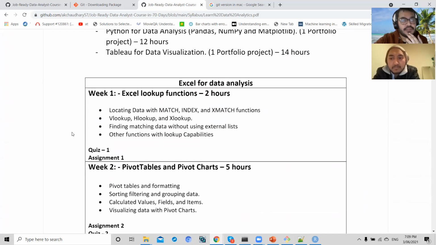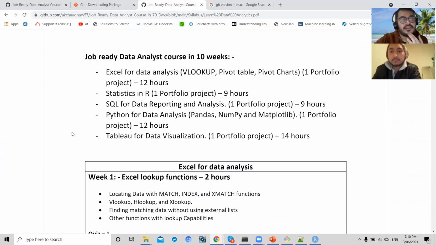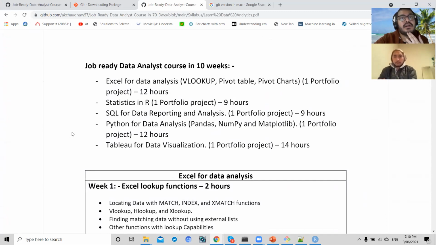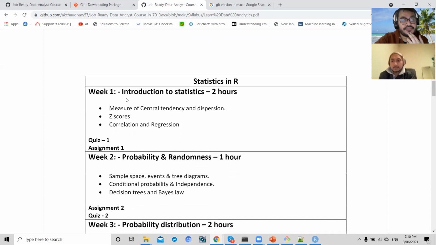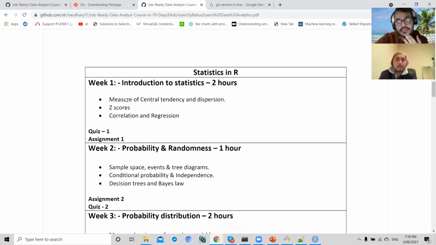I was not able to give them more advanced knowledge, but they had a good grasp of the basic skills. This course is for entry-level data analyst jobs, so my target is to make your basics clear, and if you understand things faster, I can move to more intermediate and advanced stuff.